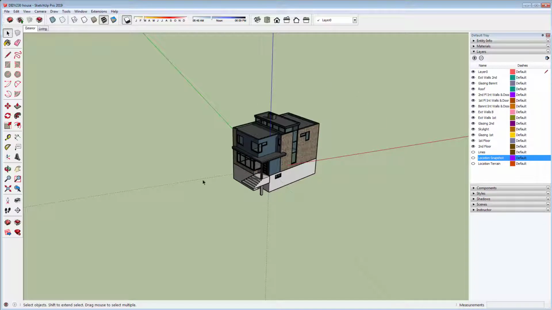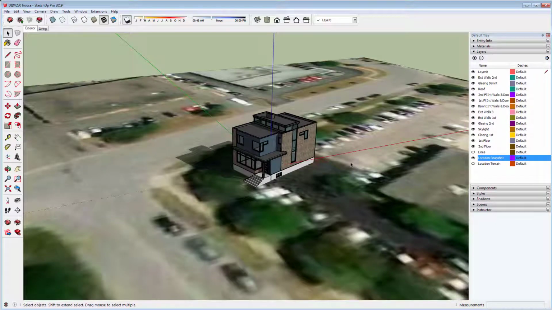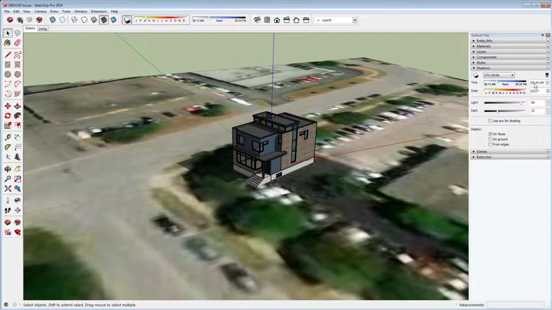And as I said, this is a useful thing to do for shadow studies. With the shadow button turned on, you can see that shadows are indeed being cast, and depending on the time of day, where those shadows are going to fall, as well as the time of year, the month of the year, and so on, which particular day. If I need to be even more precise, I simply go into my shadows palette over here, and I can literally enter exact times and exact dates in order to figure out those impactful times of the year, like the summer solstice or the winter solstice and so on, to see where exactly our shadows fall. Okay, so that's how we can use the geolocation feature in SketchUp.